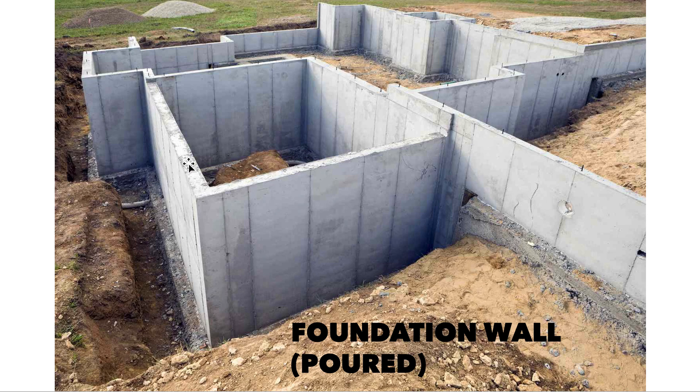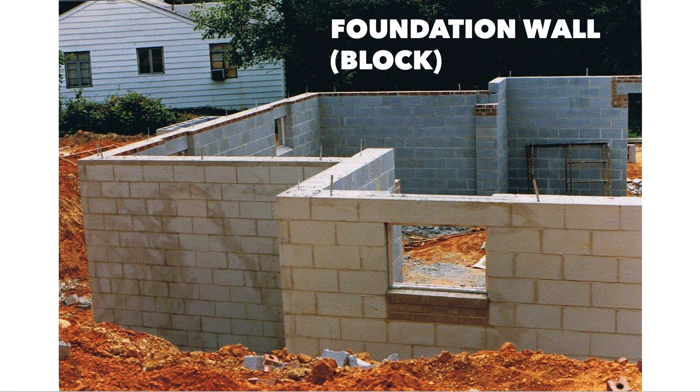We basically center the foundation wall on the footing so that the weight gets carried straight down and disperses into the soil. This will all get backfilled with dirt — that's another reason you don't want to immediately take excavated dirt off your site if you can help it, because you're going to need it to backfill. This becomes really problematic in small spaces; where to put that dirt can be a problem and they may have to take it out and bring it back. Here it is built with concrete block instead.